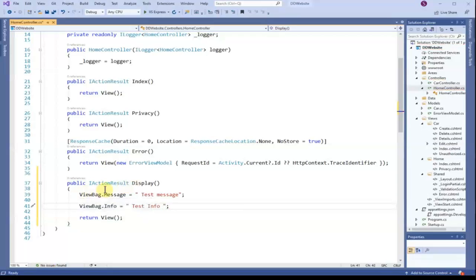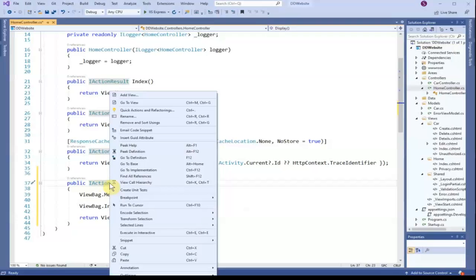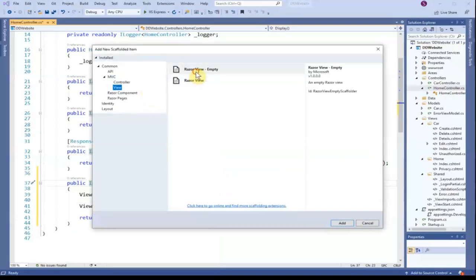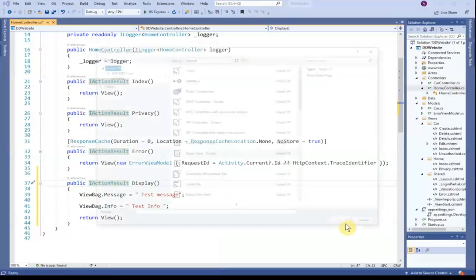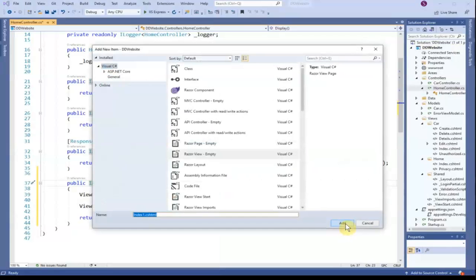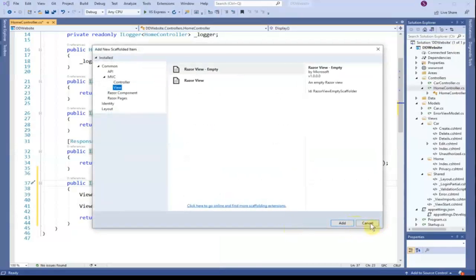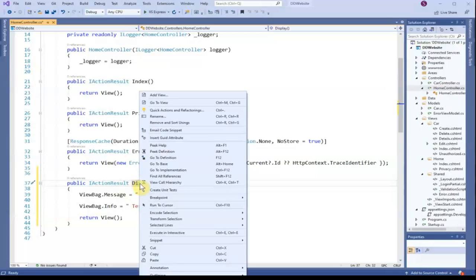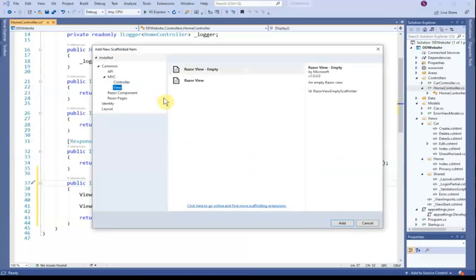So now right click and we'll add a view. We'll create a Razor view, empty, add. Why is that? Okay, cancel. Right click, add view, Razor view, add.